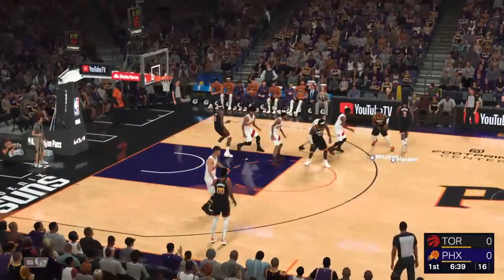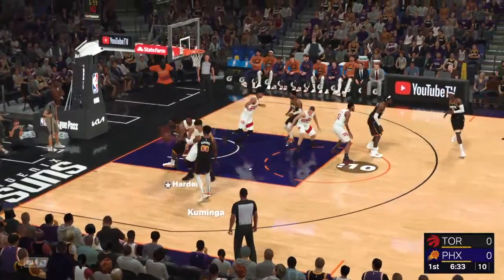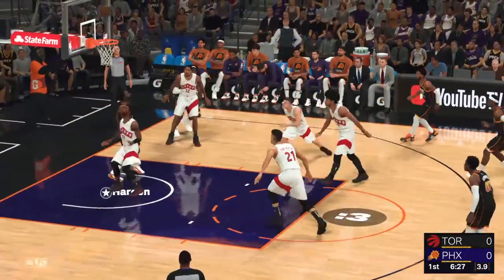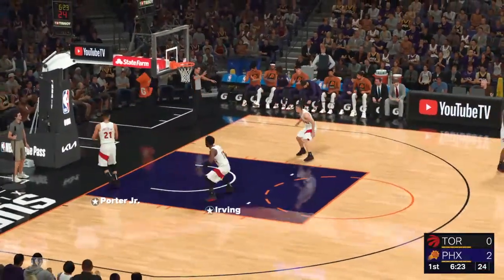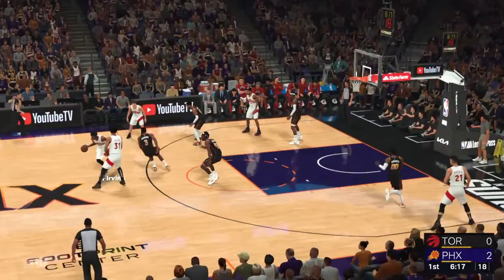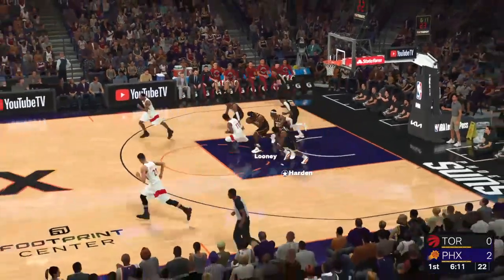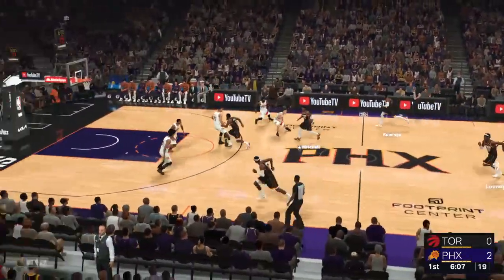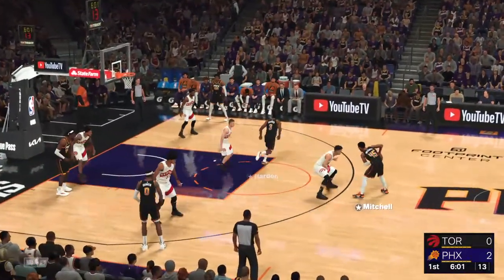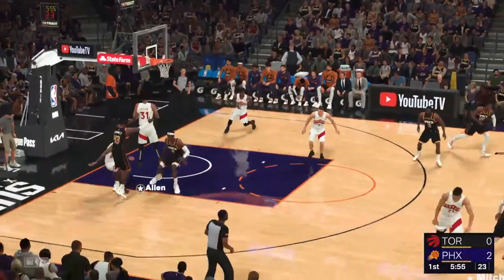Now here's Harden following the miss by Kyrie Irving. Kuminga the pass to Harden. And he makes good on the layup. You can't lose Harden there. He slipped inside there and made them pay. Irving looking for an opening. Can't connect from 14 feet out. Mitchell finds Harden. Back to Mitchell. Lets it go. Rebound by the Raptors.